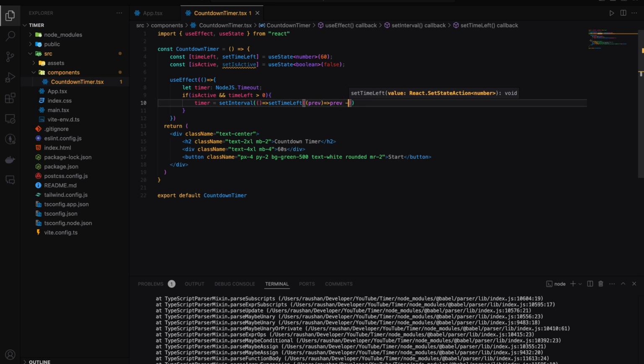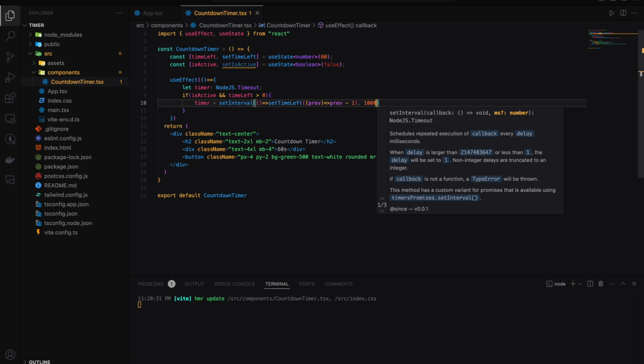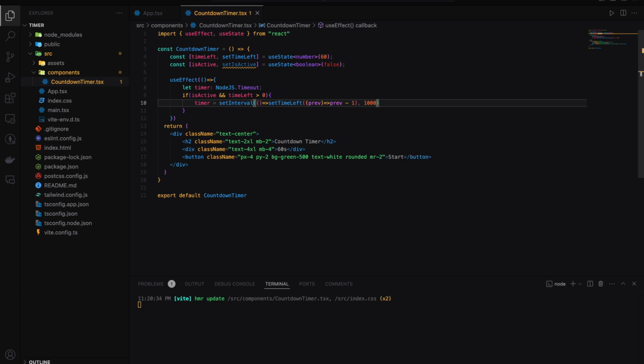So prev minus 1, and 1000. So 1000 means 1 second in Node.js.